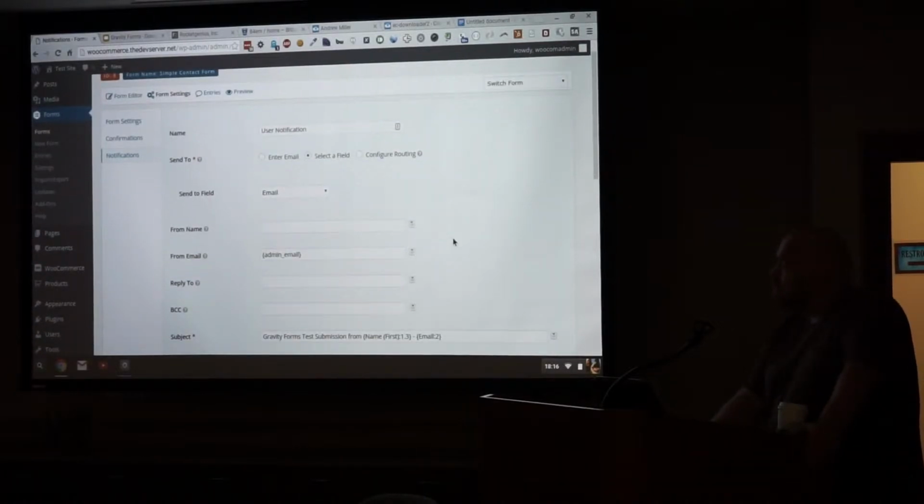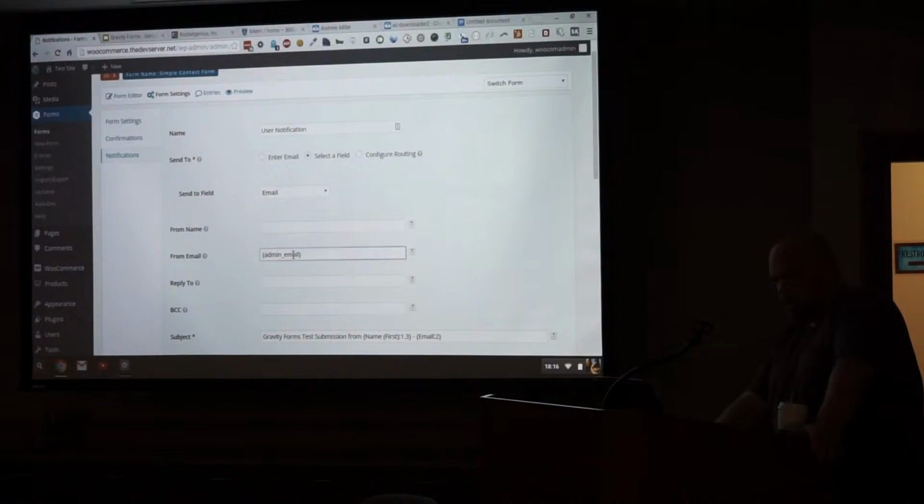And once you have your form set up and you've got the person's email address and stuff captured, it populates all that stuff over here. You can set the from name for the email using a merge tag. So you can say, I want first and last name to go there.